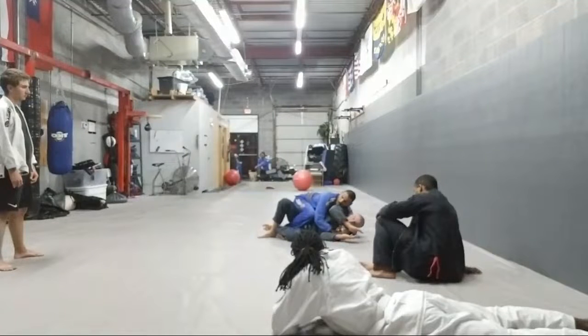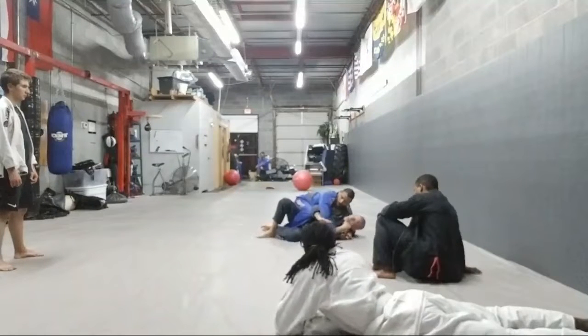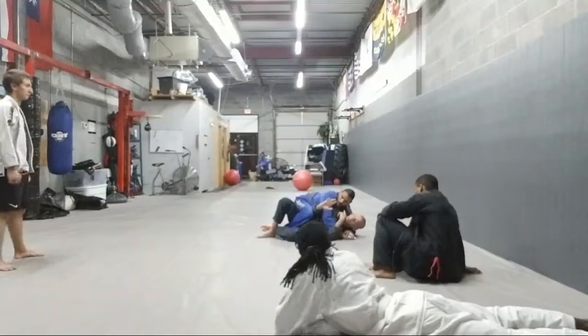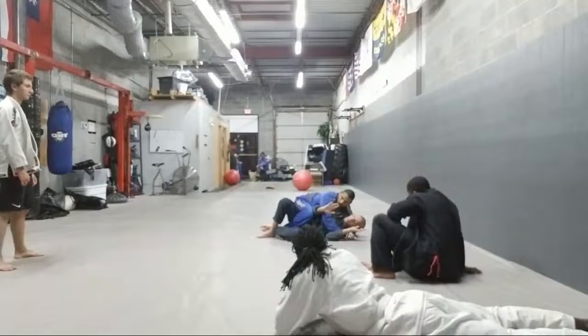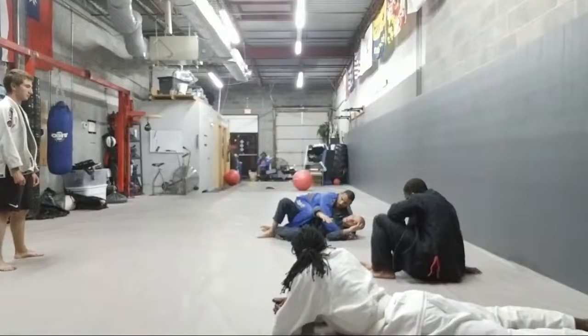If I have this here, what happens? He can't put pressure on my face, but he has more access to my back. If I have my arm under here, it's not quite access to my back, but he can really drop on my face, hugging in and coming down. So I have to do a couple things. One, I have to be aware of everything that's in danger: my arm, my neck, and my back. I have to be very aware of all the different ways he can attack me so I can adjust accordingly if my opponent goes for any one of those things.